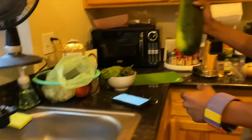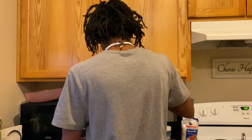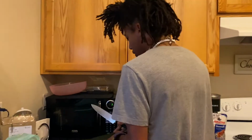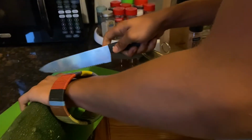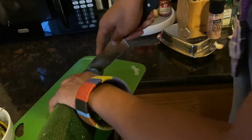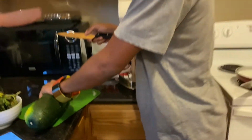Boom. Now, this is the part where you need parent supervision and you need to be careful. We're gonna pull out one of these knives. Now, that's a knife. All right, cut off this little tippy. Shout out to Tippy. All right, and now we're just gonna cut away. This is the part when I'm gonna speed it up.